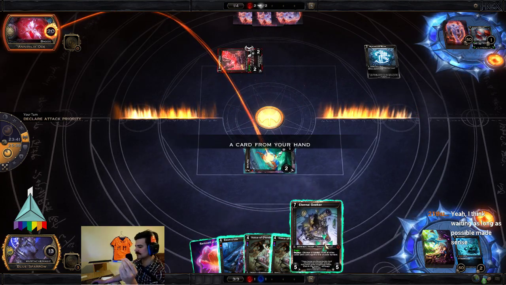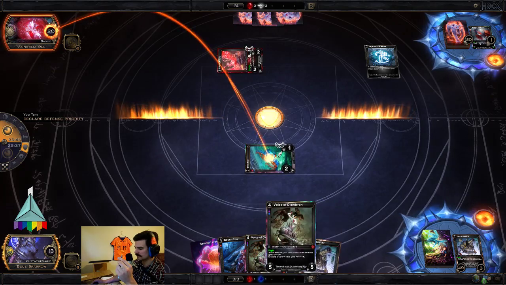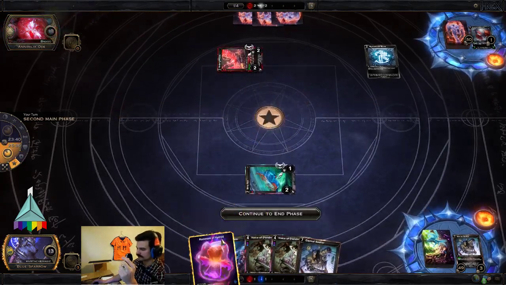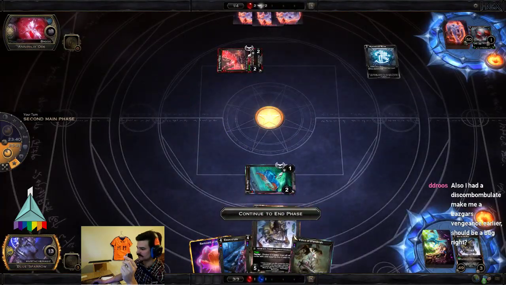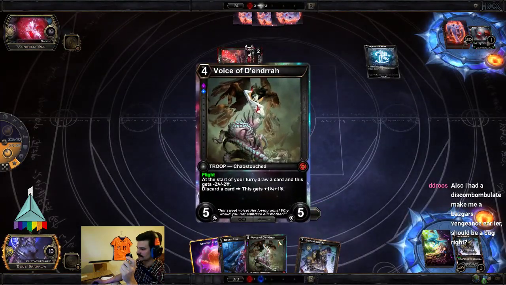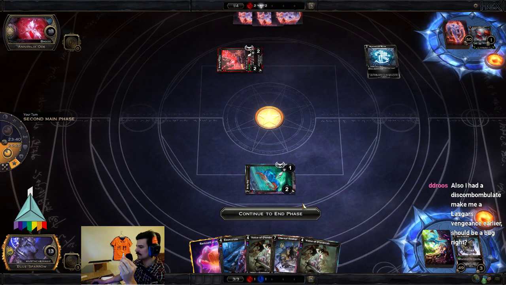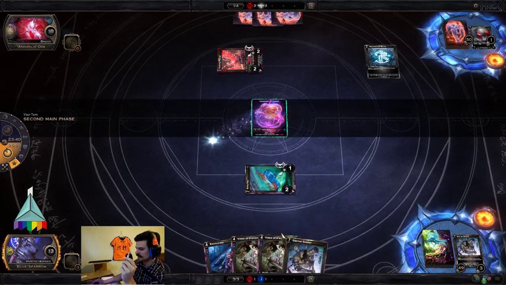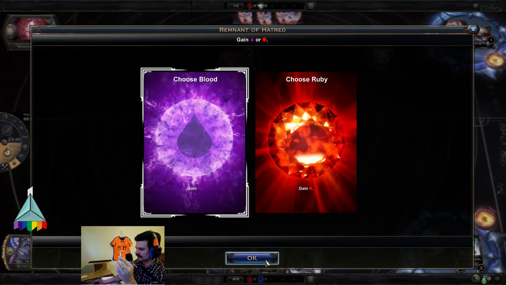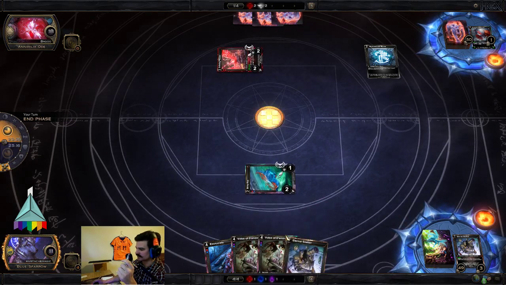So we're going to bin this Seeker for another Seeker. Seems good. Now that I drew the other Seeker, I almost just want to hold up Excruciate here and Excruciate whatever I have to. I don't know if I want to play this Voice out and get blown out by a Decree. We haven't seen a single Decree, and we know he plays them. And we don't really need the advantage off of Voice right now. So I think I'm just going to hold up Excruciate here.